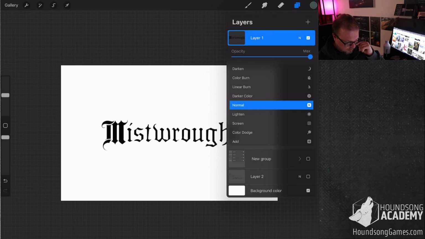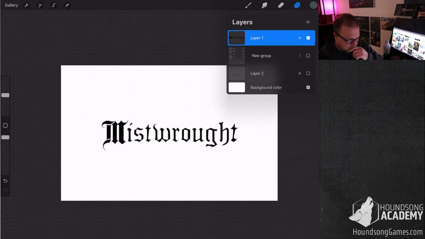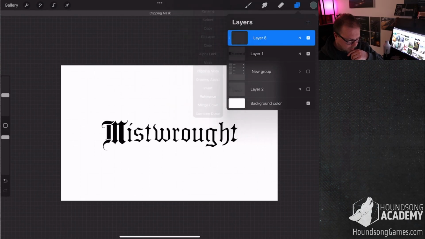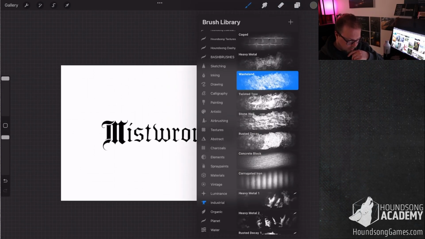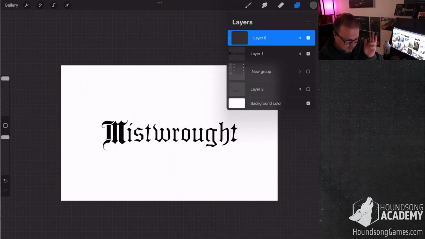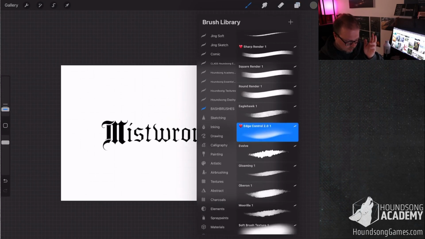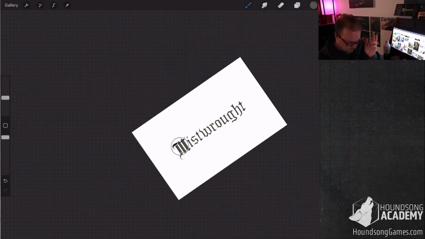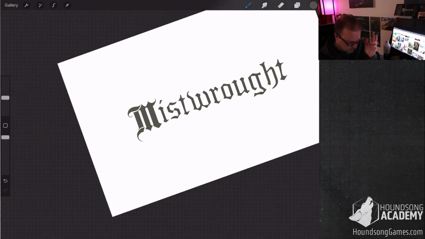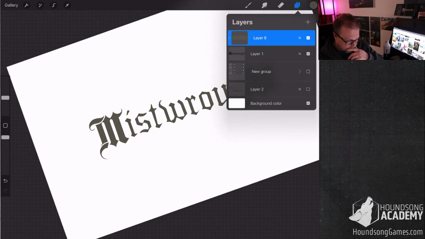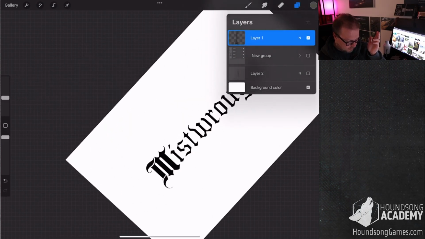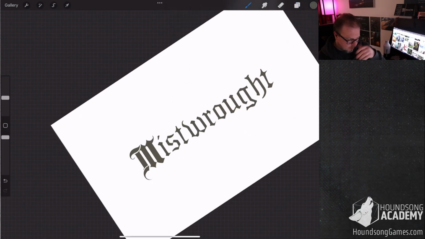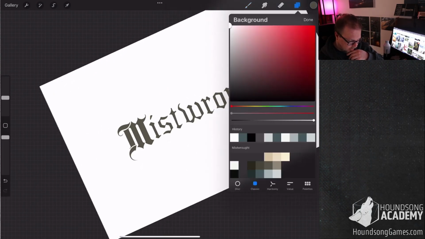So maybe instead of having a whole ruined scene behind it, that was a thought. Instead, we can do something like use this as a clipping mask. Making this out of a stone texture, which is easy enough to do. No, I don't even want to use that as a clipping mask, frankly. I'm just going to alpha lock it and be done with it. Done. Let's get that white out of there. It's driving me crazy.